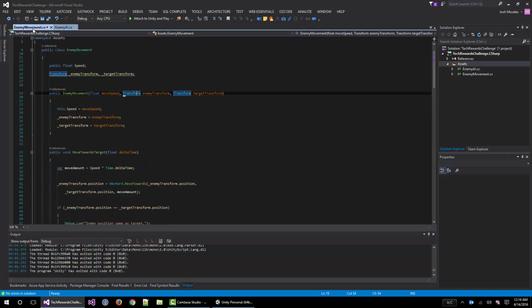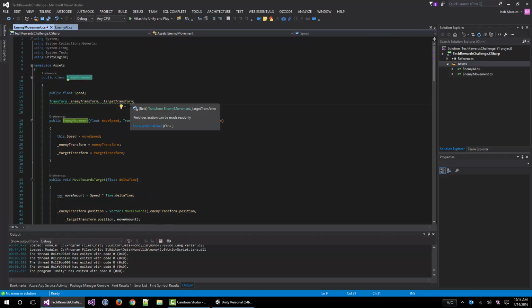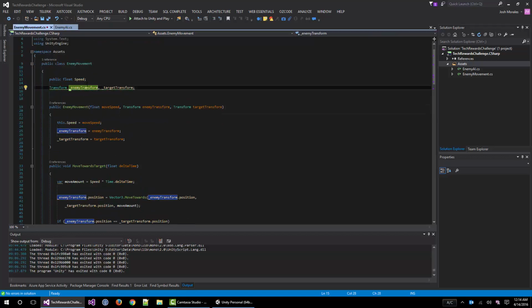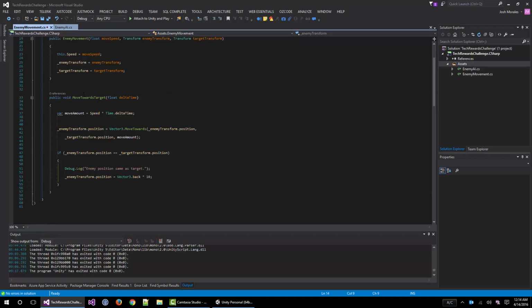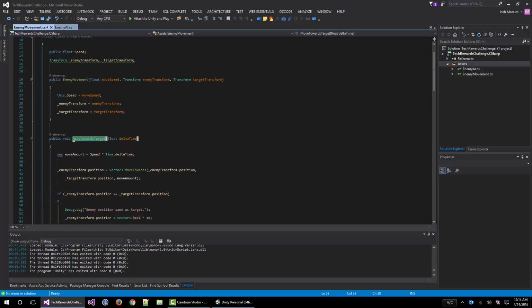It looks like we're wrapping that into this container class that is going to store those, transform the speeds, and move towards target. So that makes a lot of sense. Now we can abstract that behavior into a separate script. Okay, so I see where they're going here.